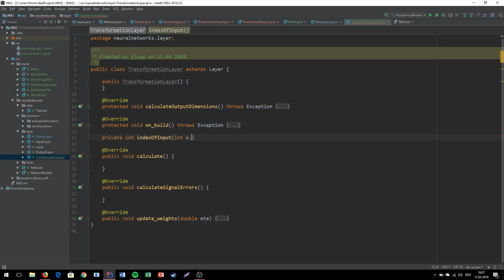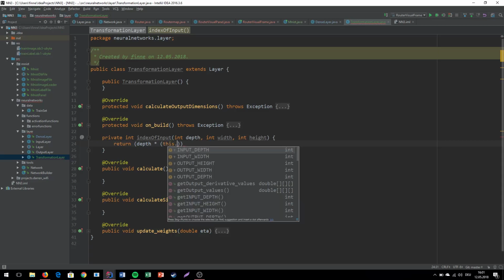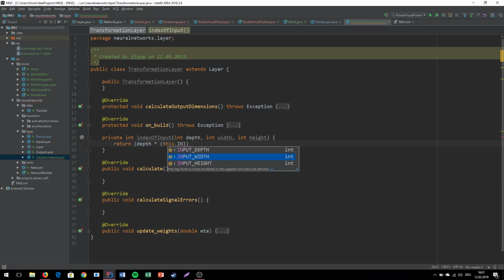Or let's say the depth, the width, and the height. And how we're going to calculate it is the following. It doesn't really matter how you calculate this, but this is a method that I use, and I'm going to return the depth times this dot input width times input height.